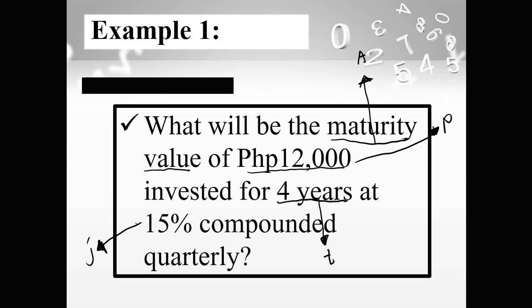Compounded quarterly. Ayan. So, conversion per year po. We have compounded quarterly. So, represent as small letter M. At pag sinabi po natin quarterly, that is every 3 months. So, sa isang taon, you have to pay 4 times. Ayan. So, M is equal to 4. So, sulat po natin lahat ng given natin. Okay. So, na-identify na natin lahat ng given sa problem. Rewrite na lang natin siya.